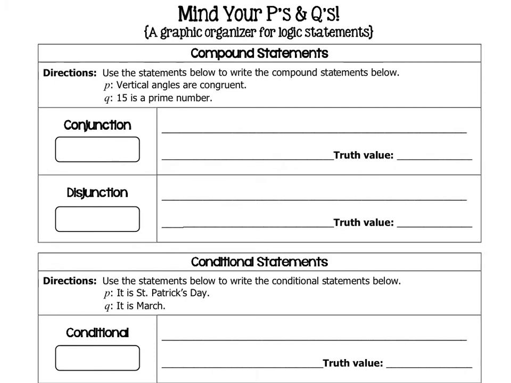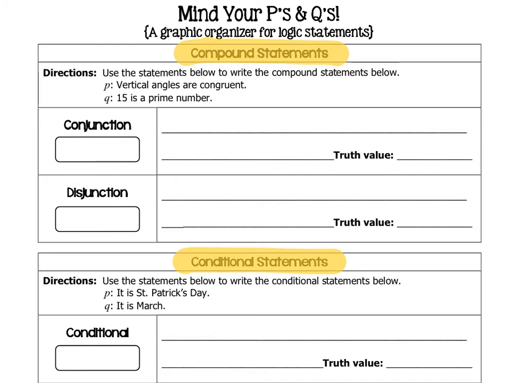And here's a summary of all the logic statements that we have learned so far. And this is a really good graphic organizer. I like it a lot. So let's see how we can use it to summarize all the statements we've learned. We first started with 2 categories. If you recall, we had compound statements, right? And then today we learned conditional statements. So in compound statements, there are 2 subcategories. One is conjunction and one is disjunction. So let's see if we recall any of these.